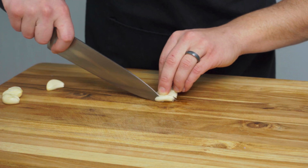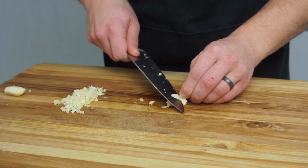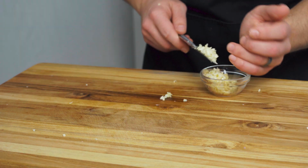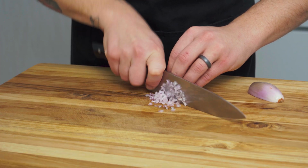Go ahead and mince 4 cloves of garlic. Mincing is a very fine dice, and a dice is just a large cubing. We'll also need another 4 cloves for the garlic butter mushrooms, but I'm gonna press those. If you don't have a press, now's the time to mince those as well. While we're mincing, we're also gonna need to mince 1 shallot.